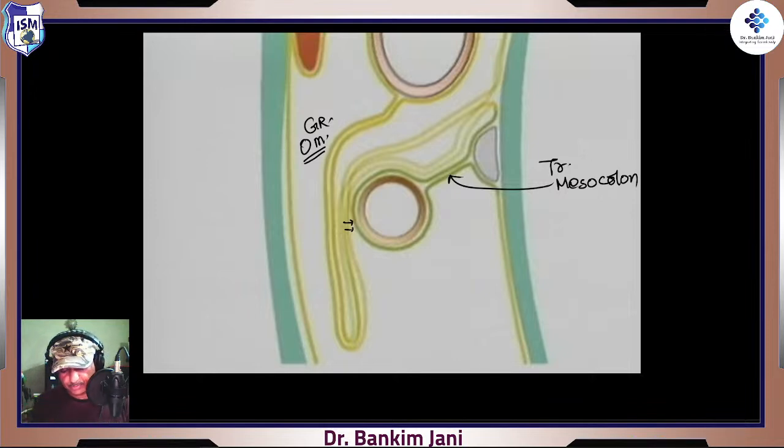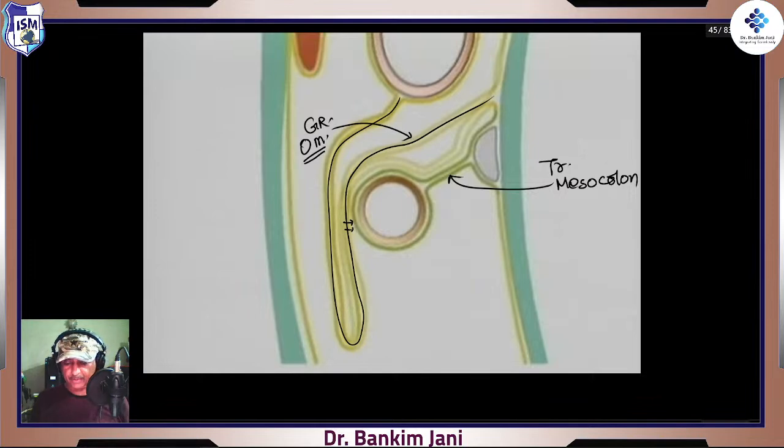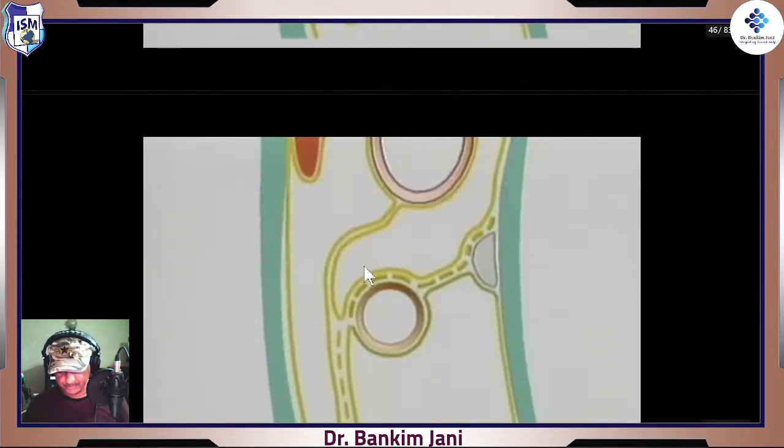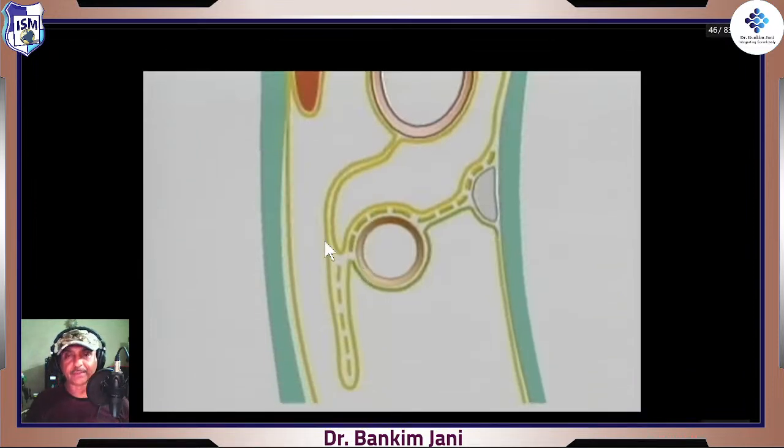So they both, this is also the greater omentum, correct? Say all the way which has folded upon itself. So that's the greater omentum. This greater omentum and transverse mesocolon are coming near to each other, right? And when they come near each other, this is how they fuse, right? So that dashed line is where the duplicate layers are. So these duplicate layers are absorbed.